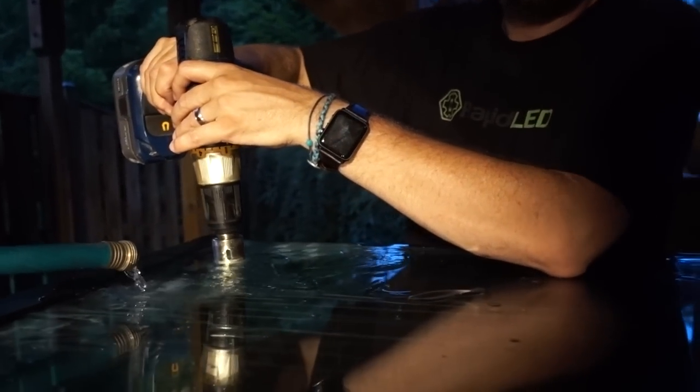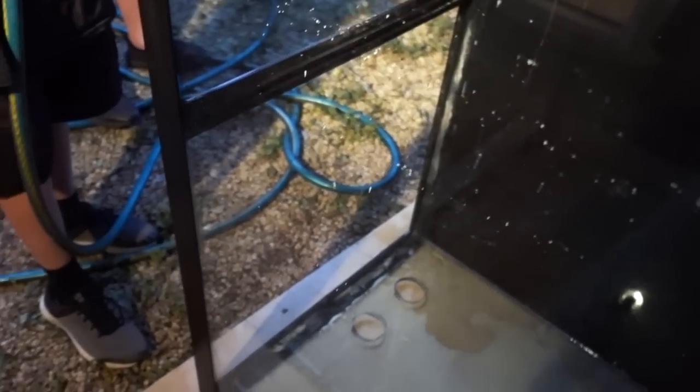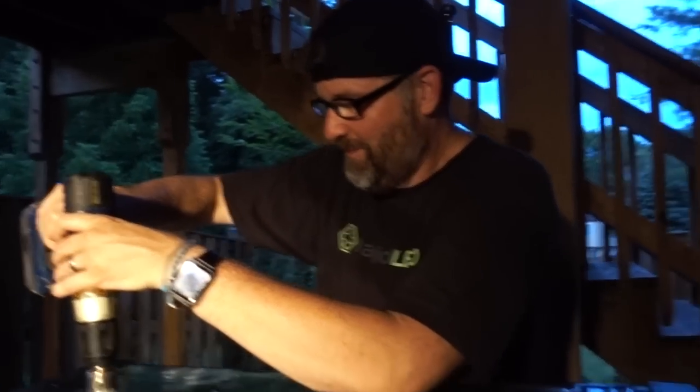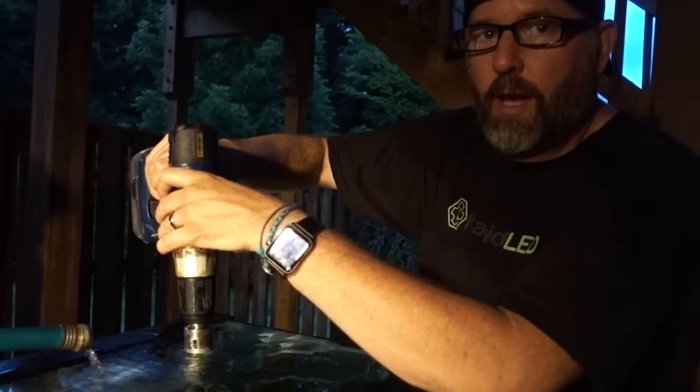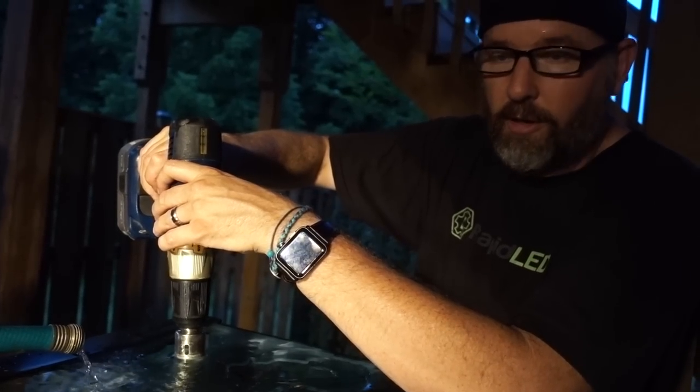Now we're drilling this because we know that this is not tempered. All four sides are not tempered, at least we hope this side's not tempered. We drilled two holes, so I assume that would be okay. I think the bottom is tempered, according to something somebody mentioned. Biggest thing, take your time, because you're not in a hurry. If you're in a hurry, then you're gonna break your tank and then you're gonna need another one.